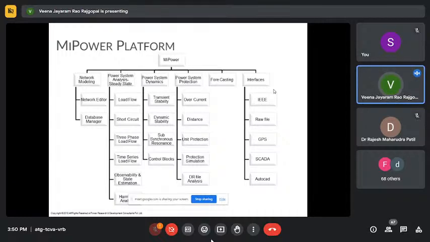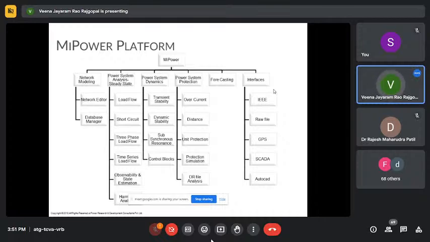We have a single line diagram generator, using which you can create various single line diagrams. And I'll be showing what are the kinds of single line diagrams you can generate. And then, in case of small systems, you can always draw it, but if you already have the data in a different format, that data also can be imported, and you can straight away start doing the network.